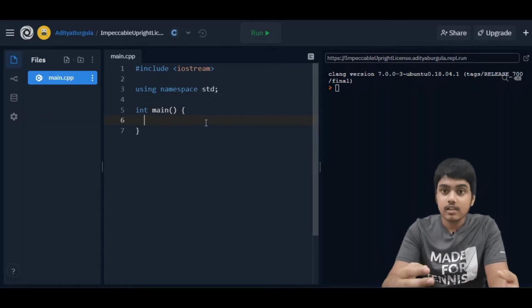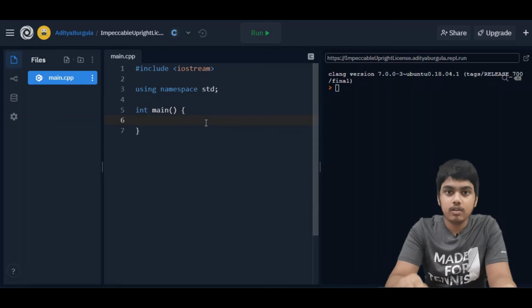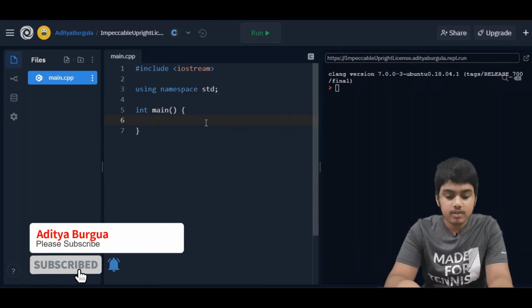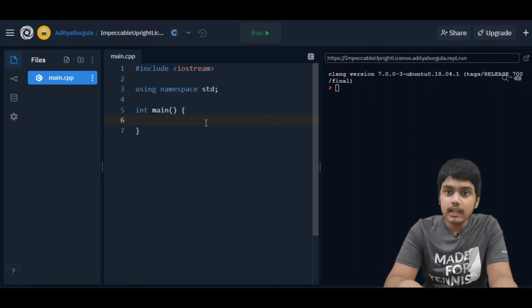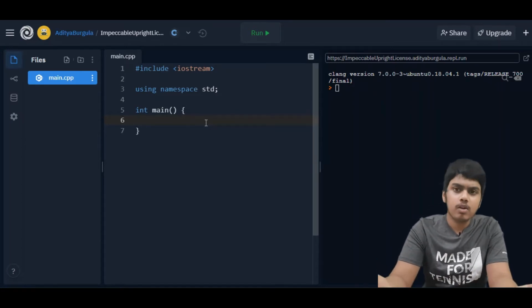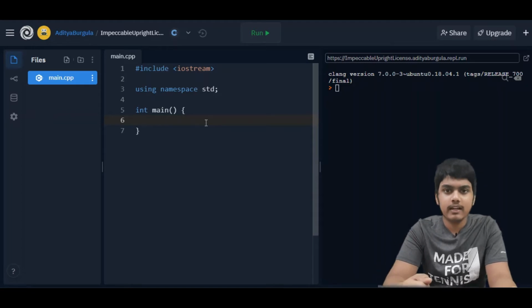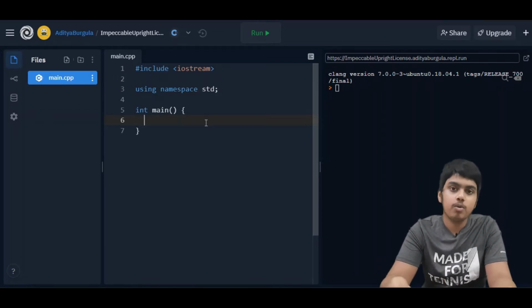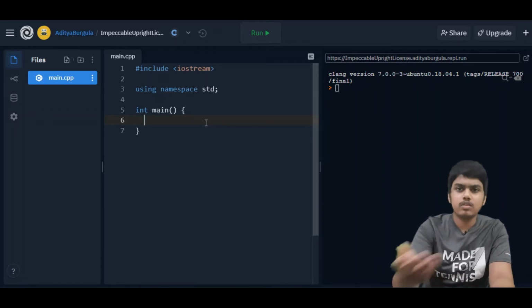There are actually a lot of kinds of loops in C++ and even in C# and Java. They're all the same. First we have do while, then we have while loop, and then we have for loop. For this video we'll be understanding while loop, and then we'll also understand for loop. Do while is also very simple. You can just check on the internet, and in future videos I'll be including that. If you understand these two, while and for loop, that is also very simple, just reverse order.